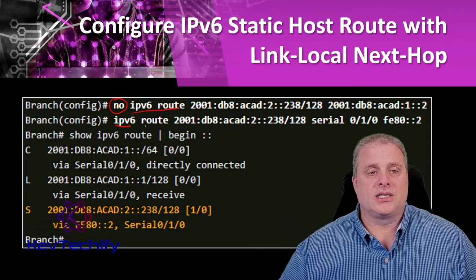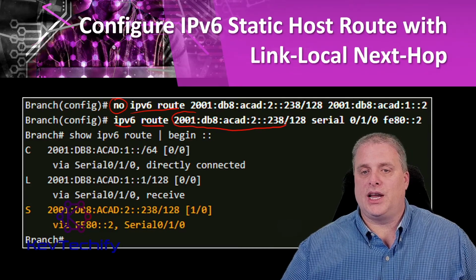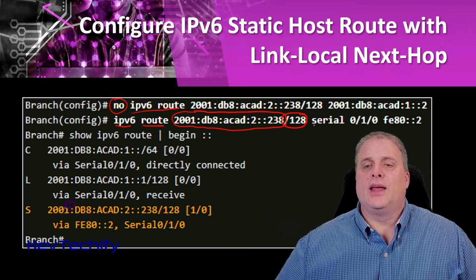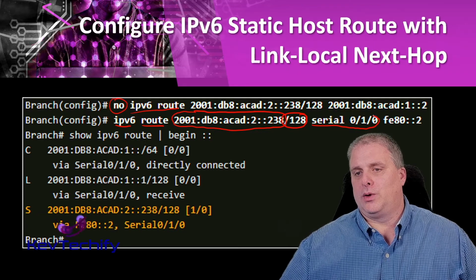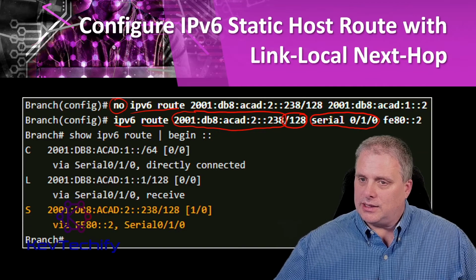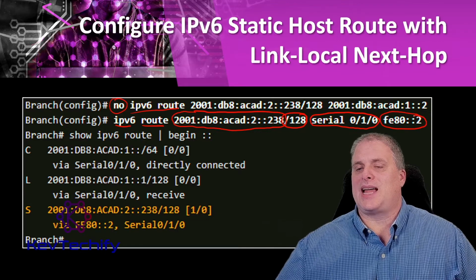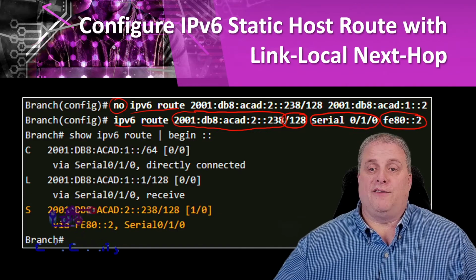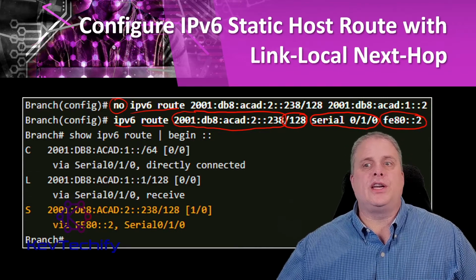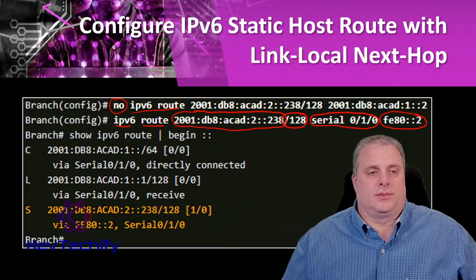So IPv6 route, we put in the full IP address of our server, of the destination. We match 128 bits of it. We match every single bit. Then we say what interface we're going out of. We're going out of serial 0/1/0. And because we put that exit interface in there, we can then specify the link local address as our next hop IP address. If you didn't want to put the serial 0/1/0 in there, it could be confused on which interface to send it out because that link local address can exist on multiple networks.